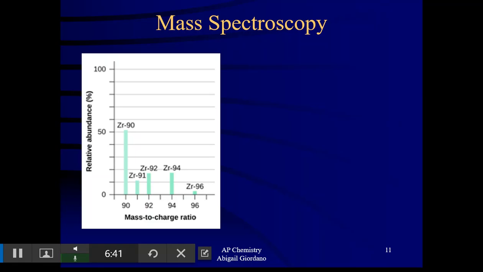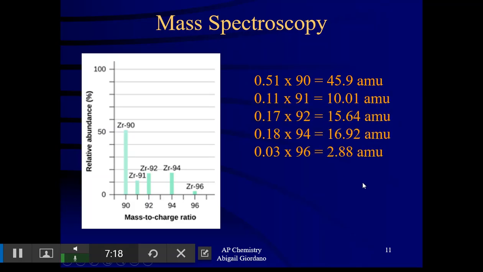But let's say that they didn't tell us what element it is. And the question says for us to calculate the average atomic mass and to identify the element. Okay, fine. So we're going to go through that same process. So this 0.51 for that first isotope, zirconium 90, I have estimated off of this graph that that's about 51% abundant. So I turned it back into decimal form and I multiply. I'm going to do the same thing for all five isotopes.